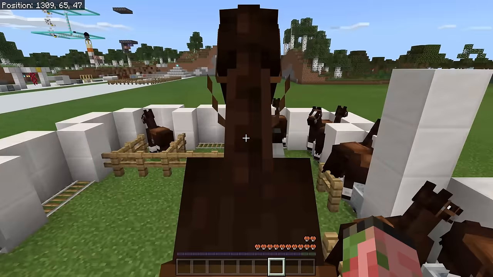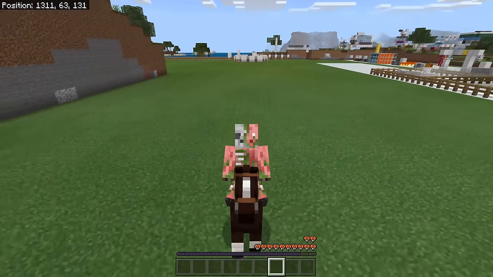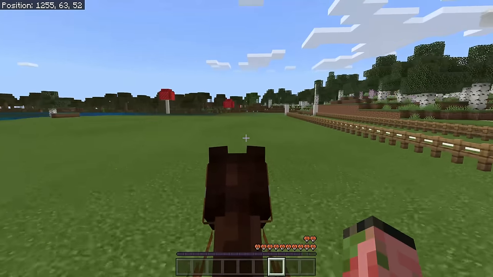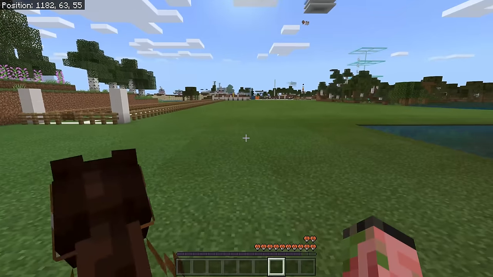Now, this is a very, very fast horse. It is going to be much faster than the standard ways of traversing your Minecraft world. It is certainly way faster than walking. And if you're doing this on a multiplayer server, people are basically just going to see like a blur flying past them all the time.